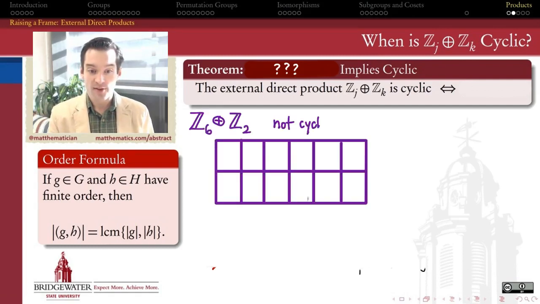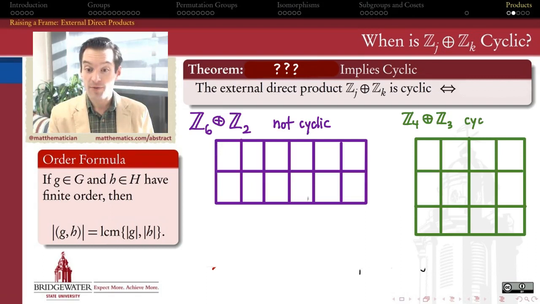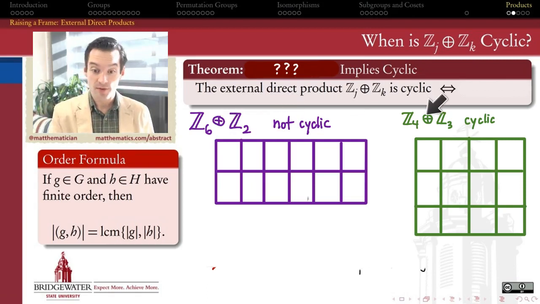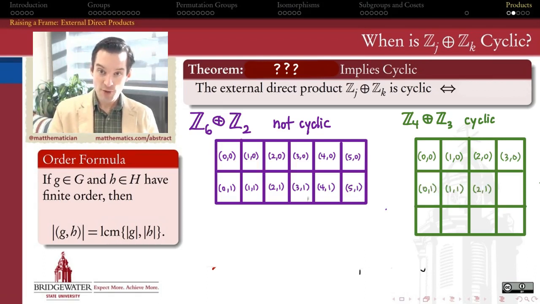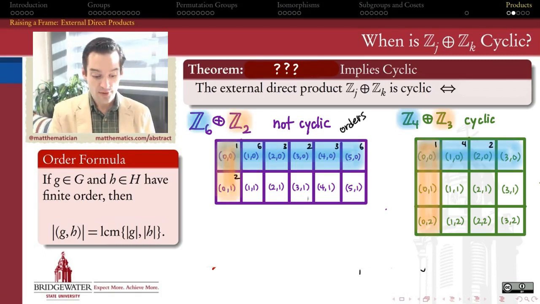So let's come back to Z6 direct product Z2 and Z4 direct product Z3 once again. So our hunch was that Z6 product Z2 was not cyclic, Z4 product Z3 was cyclic. We actually proved that by finding a generator. So if I list out all the elements, all 12 elements in each of these two groups, the question I'm going to ask is, why shouldn't it have been a surprise that one of these groups was cyclic while the other one was not? So again, notice how Z6 sits as a subgroup inside of this direct product.